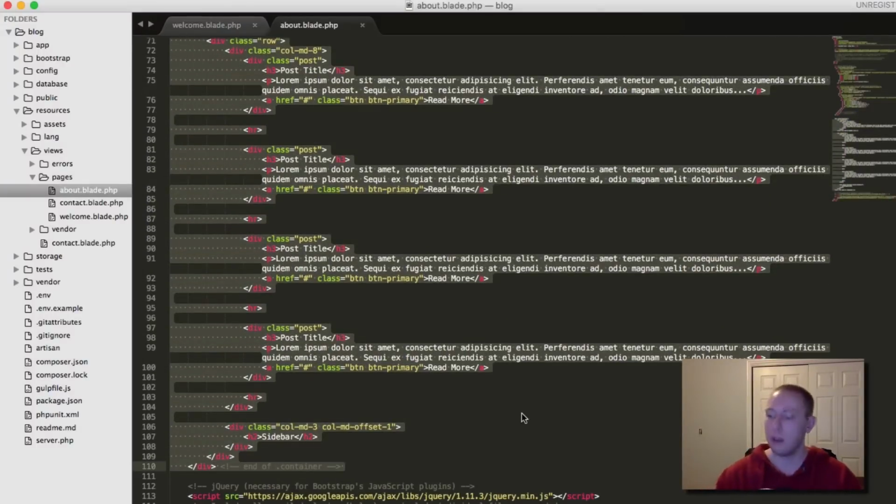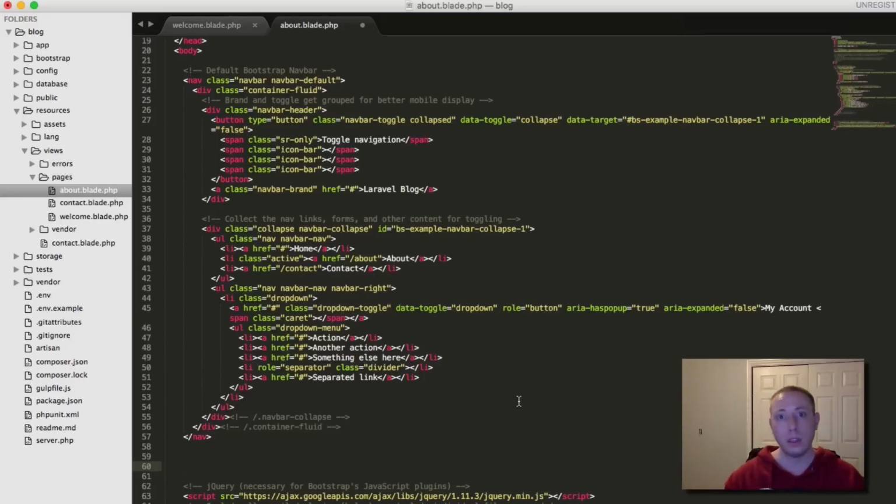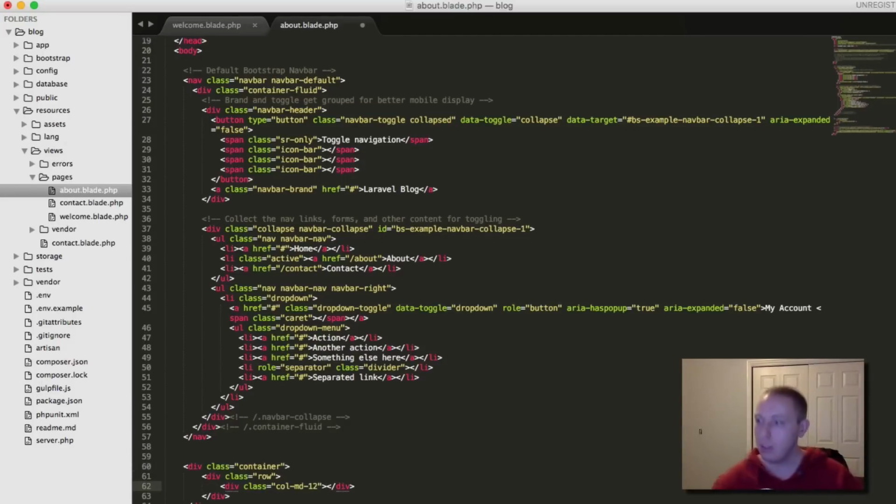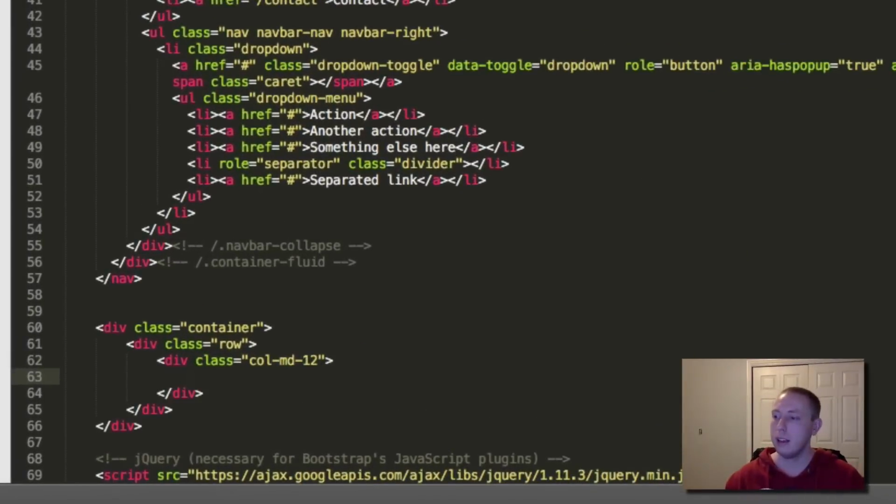Now down here, what we're going to do is a full width. We're going to get rid of the sidebar and everything. We're going to do a full width about page. So we can just do an H1. Oh, first of all, we need to make a container, and then we need to do a row inside of that. And then inside of that, we need to have just a full width column. And then inside of the full width column, we just need to make an H1 tag. It says about me.